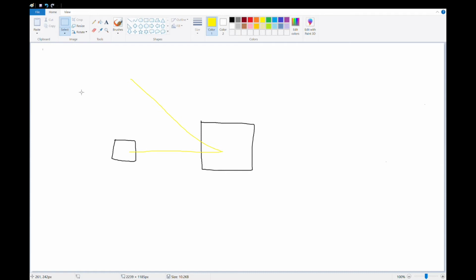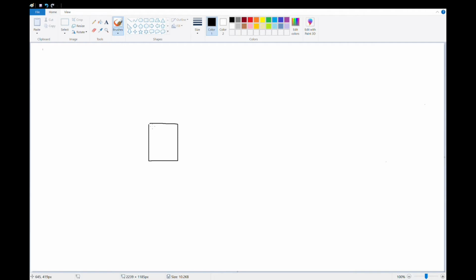Let me just get rid of this. Quantum ghost imaging is like this. So you have your camera sensor, sorry for my horrible drawing, and then you have the box you want to image. And then you have a special BBO crystal, or nonlinear optical crystal. I explained this in my other video. The light comes from a laser or something, hits this, and then it is split.